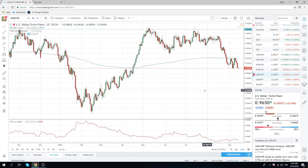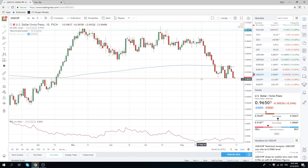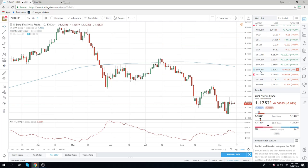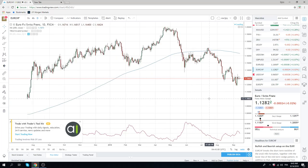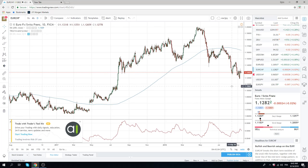Take a quick look at Dollar Swiss. This is rather interesting here — 96.41. Hard to explain why dollar Swiss can't get out of its own way, but it just can't. This is very much a line-in-the-sand type level. 45 the low today so far; 41 the low on September 7th. Below this, which looks kind of pivot-y as well, we'd like to see further downside. This probably means Euro Swiss heads a bit lower today as well. We're not playing in the Euro Swiss, but we are astonished by the down move and a bit worried — because when Euro Swiss has a move like this, usually bad things are about to happen.